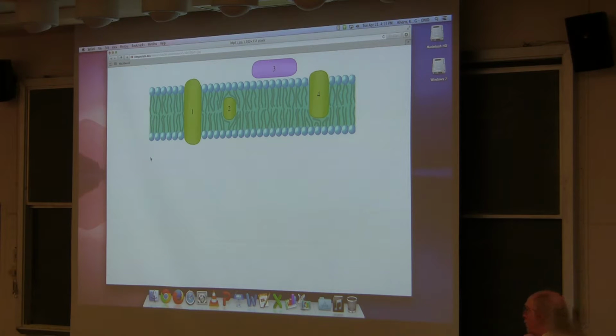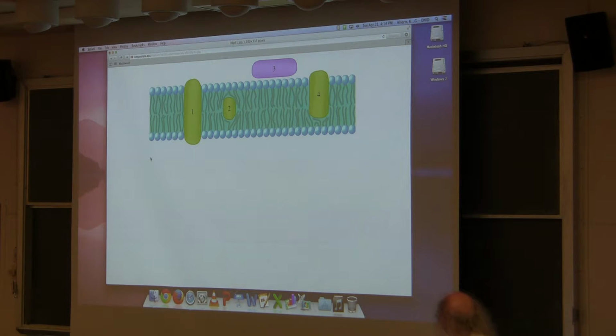I said there were two ways for this transport to work. One was active transport, which I just described to you. The other is passive transport. Passive transport is also called facilitated diffusion. And you'll notice in the name facilitated diffusion that the word diffusion is the driving force that makes that happen. Diffusion always works from high concentration to low.